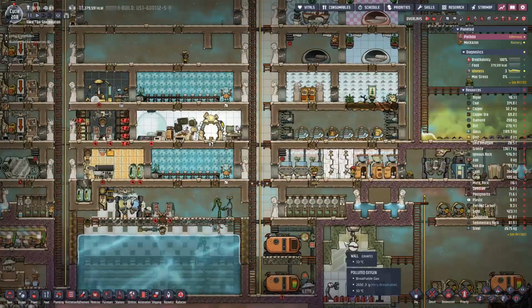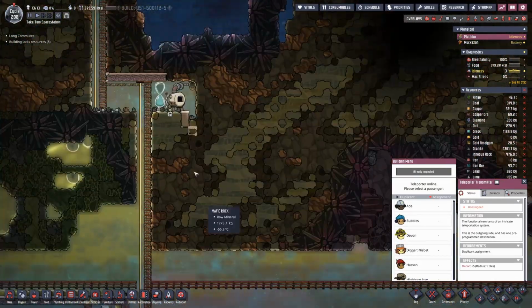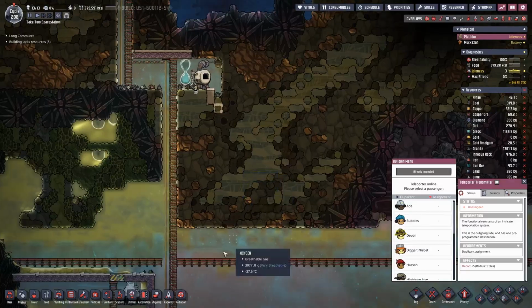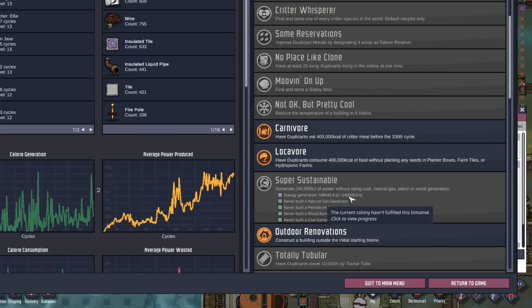But anyway, in the last episode I said that we were thinking about sending somebody over to the other asteroid, as well as starting to develop our space program. However, first thing I want to get done today is super sustainable. That's going to take a little bit. We still have 100,000 to go, but we're going to get there.